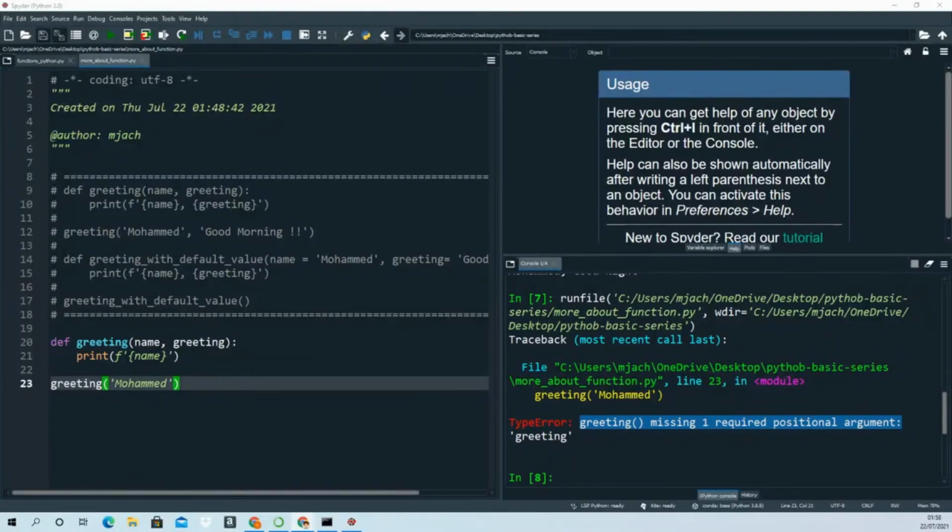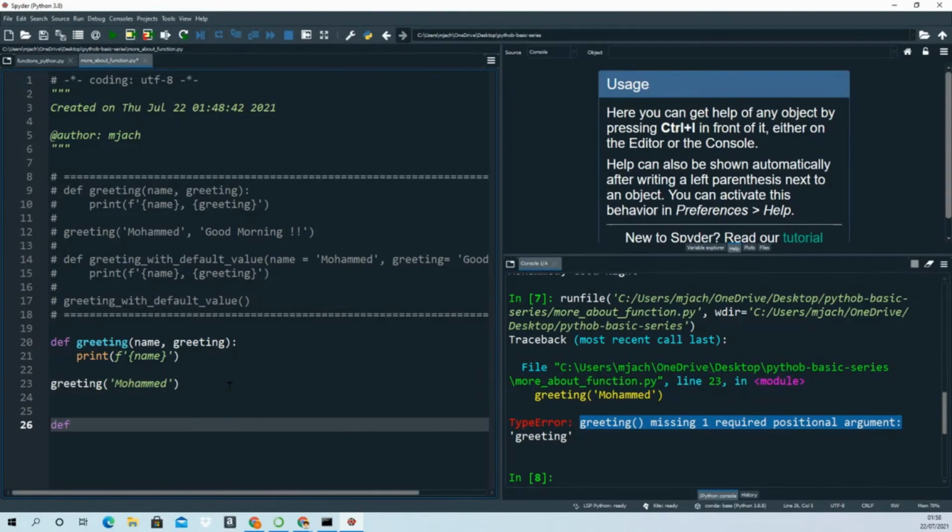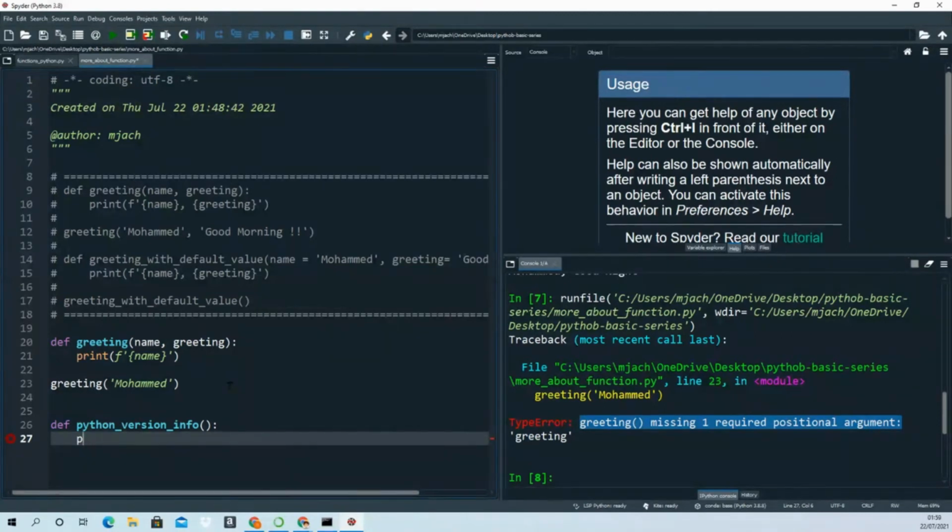Right, another very important thing is the function scope. Let's say we created a function. I'm going to show an example of the function scope, so we just create a variable.